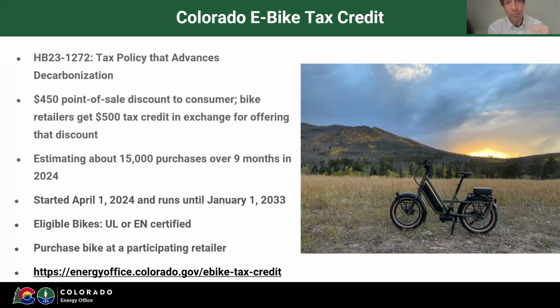The customer essentially is able to show up at the shop, fill out a form, and instantly receive that $450 off the purchase price of their e-bike without having to wait to file their taxes in the next year. So there's been some challenges in this space. The bike shops have had to wait to get reimbursed, which can definitely provide a challenge to bike shops, especially smaller bike shops that maybe aren't heavily capitalized. But we're seeing a lot of enthusiasm for this program.